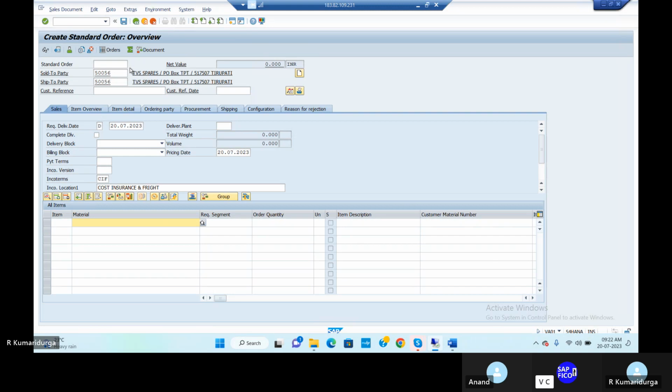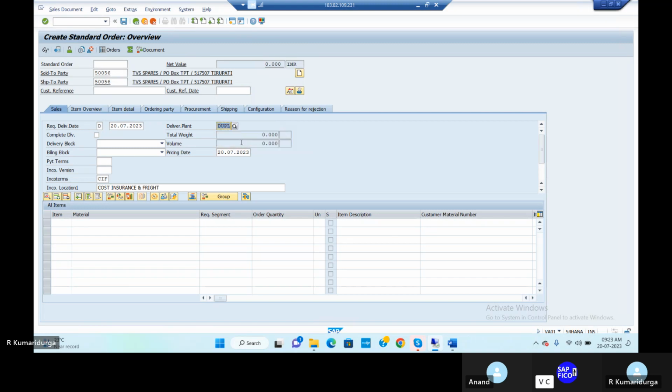No. Please see, if they ask anything, just enter it. Why are you in a hurry? Then just enter the delivering plant. Enter the delivery plant. And enter the Incoterms. Okay, Incoterms is there.